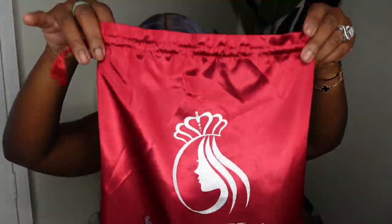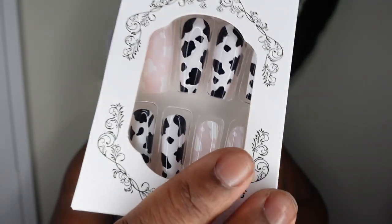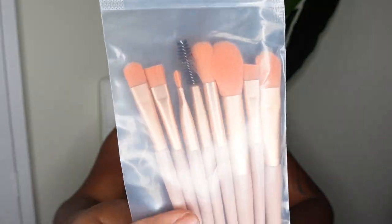Show you guys the Subella Hair packaging as well as the goodies they provided. They did include these wig caps. I was pleasantly surprised to see these gorgeous press-on nails. They have a beautiful cow print, they're coffin, they're right up my alley. They also included these makeup brushes as well as the eyelashes. And this is pretty much the finished look.